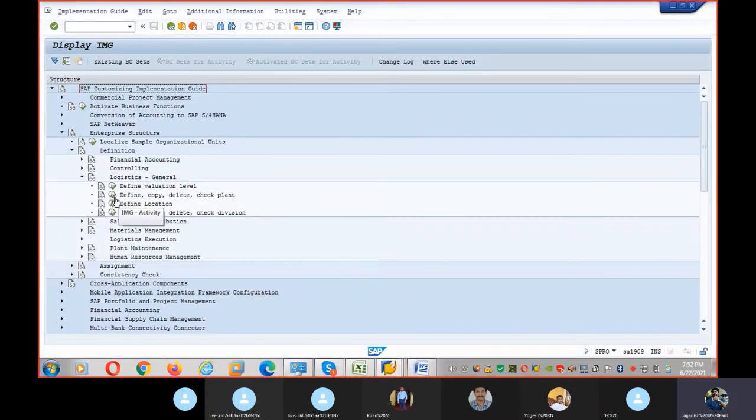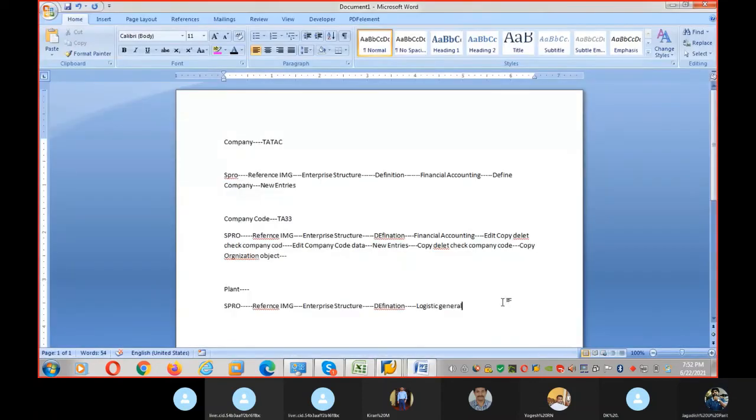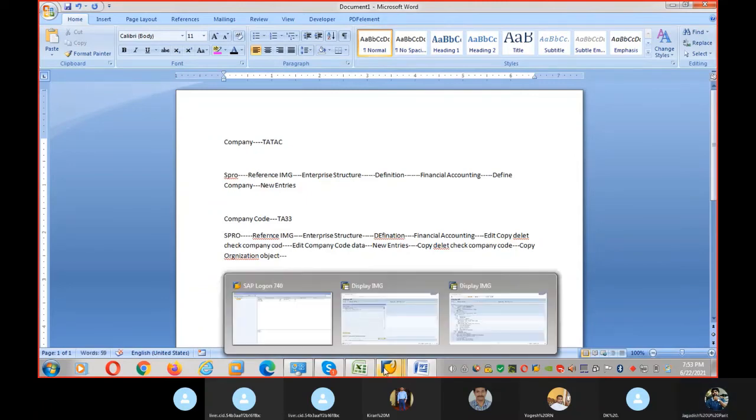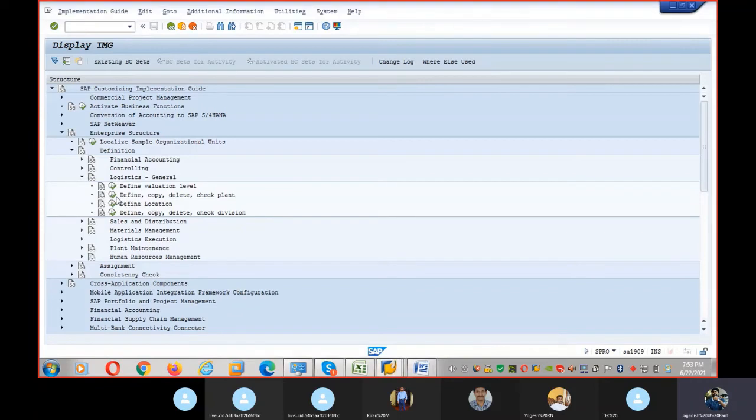Here you have to select the second one: Define, Copy, Delete, Check Plant.